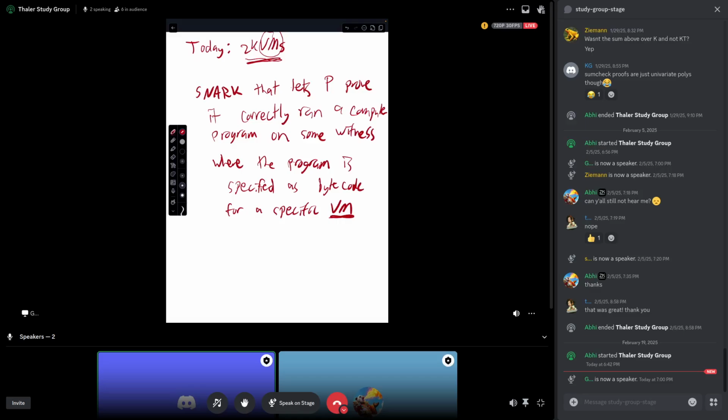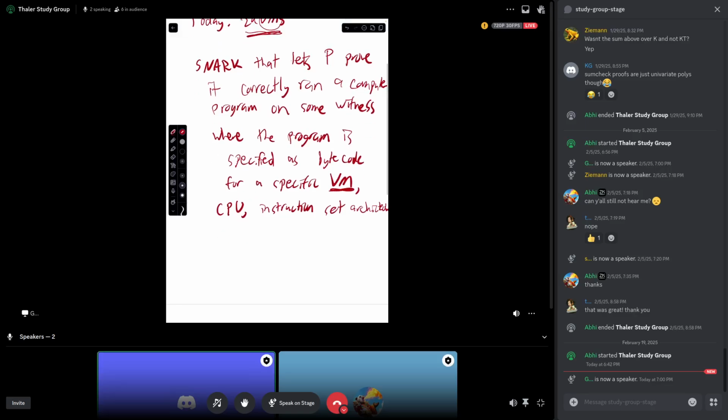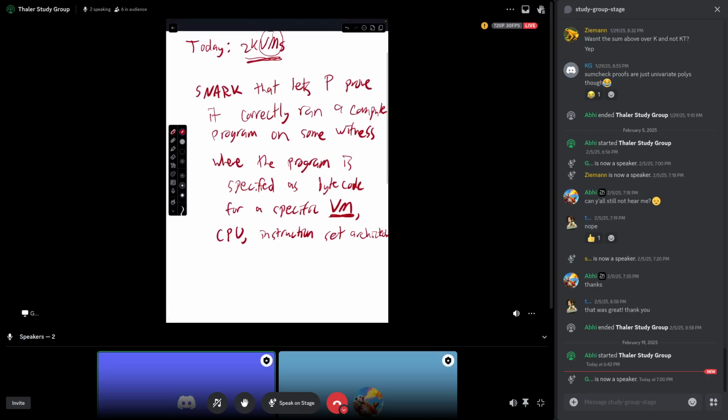And this just means a particular CPU model. So, people, at least in ZKVM world, use the following terms interchangeably: virtual machine, CPU, instruction set architecture. Just a description of a simple computer. Okay, so that's what a ZKVM is.